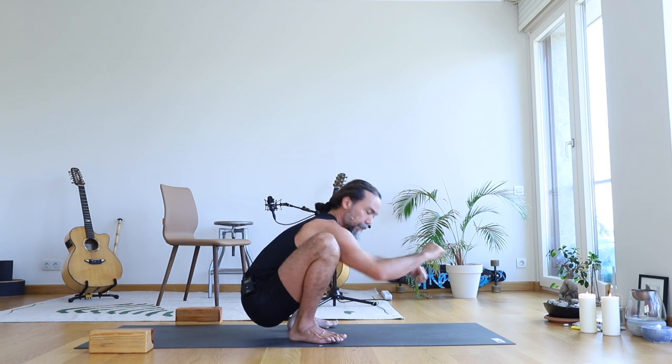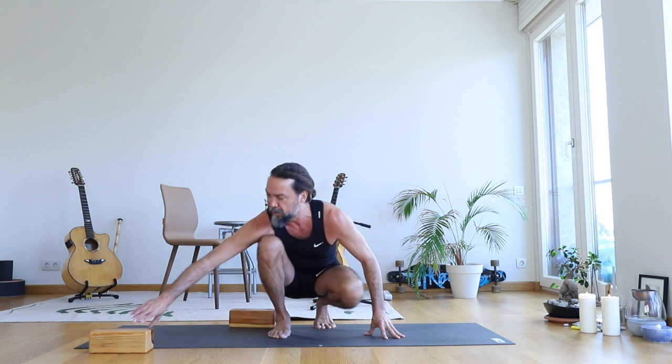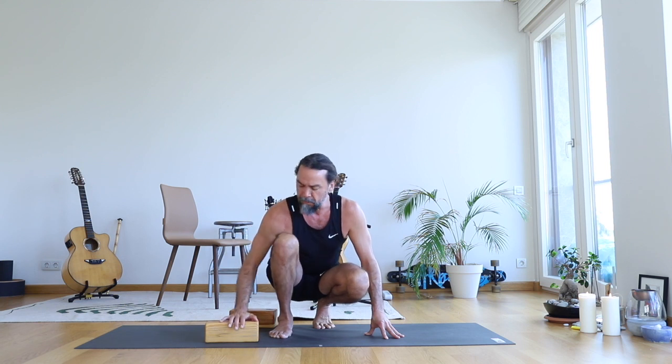Okay, have a seat. So I'm going to use two blocks to show the beginners, like we'll call it stage one. Stage one is going to be bhujapidasana. That's how I learned it. And I generally don't use blocks, but I chose blocks because there may be people who can't get their hands to the floor. And totally cool, all right?